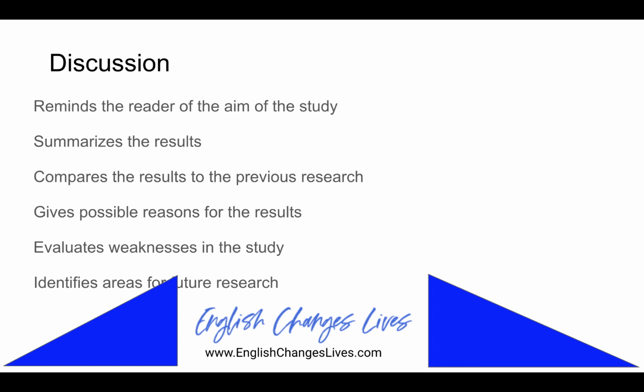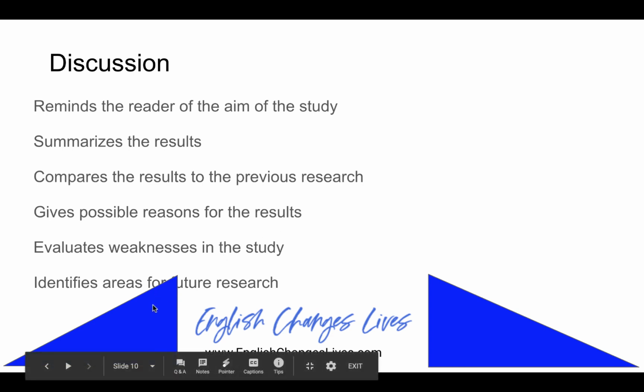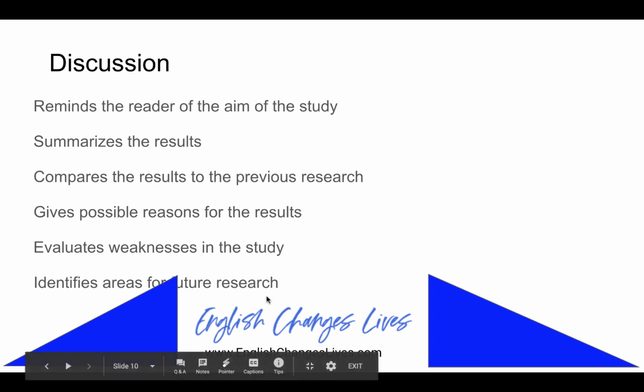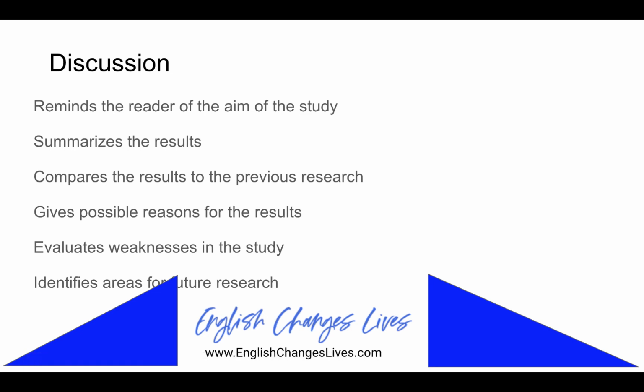And then the last thing to think about in the discussion is to try and identify areas for future research. So this could be research you intend to do yourself in the future, or it could be research that you think would be interesting, but for the time being you're not going to do it, and perhaps somebody else will. Maybe somebody with more money or more time than you.